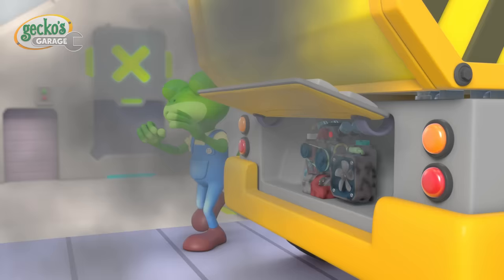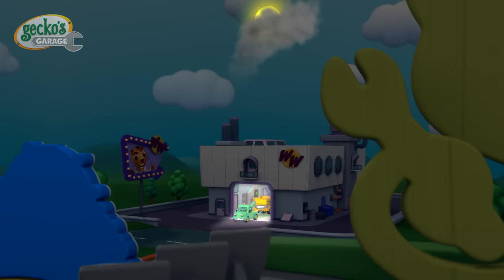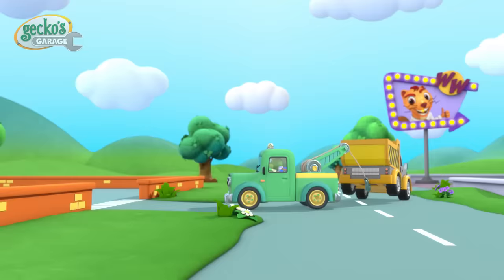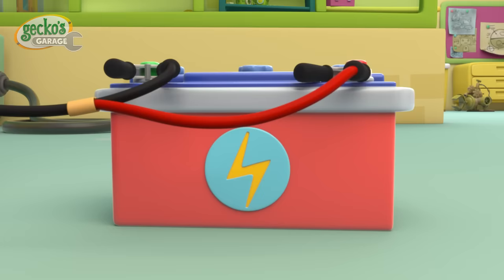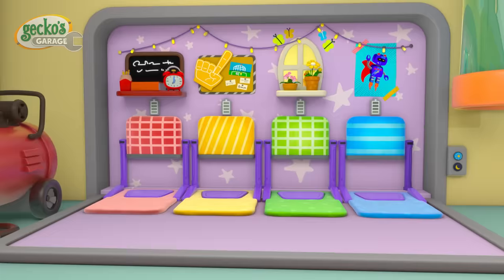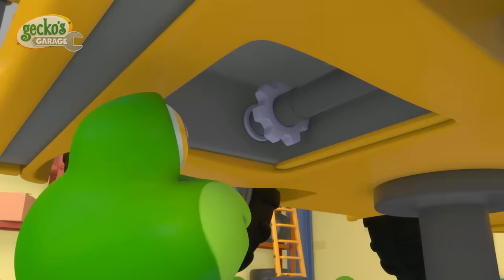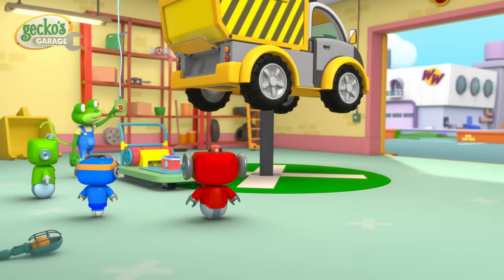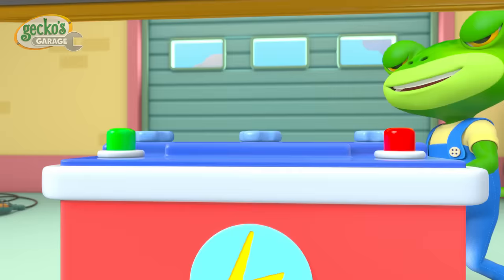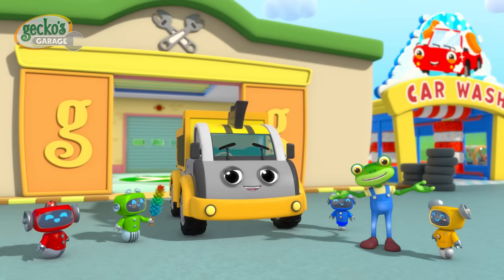The bad news is we'll have to take out your engine, Dylan. But the good news is I've got a brand new one that will be much better for you and for everyone else. Perfect. We're going to need the sun's help. And so is Dylan. This battery will charge with power from the solar panels whilst we fit Dylan's new electric engine. Customers, and a cleaner planet is a happier planet too.